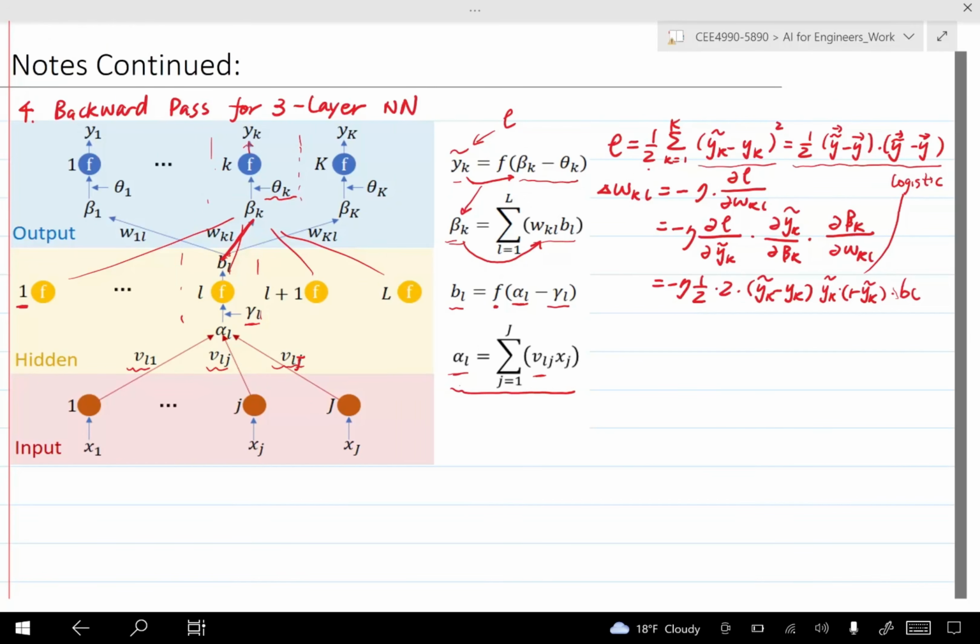Next, I want you guys to try one thing yourself. It's actually simpler than this one. Please let me finish one thing before you do that. Usually, it's simple to do one thing. Here this equation looks pretty complicated. Later on, as we keep going, now we start talking about the output layer because we go backwards. So the output layer is the first layer that we will need to deal with. As we keep moving on to the first hidden layer, we will see this thing will possibly become longer and longer. So we want to simplify it.